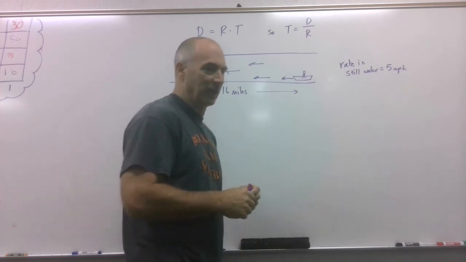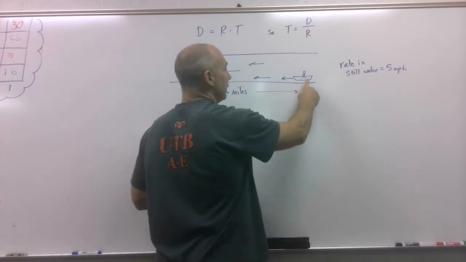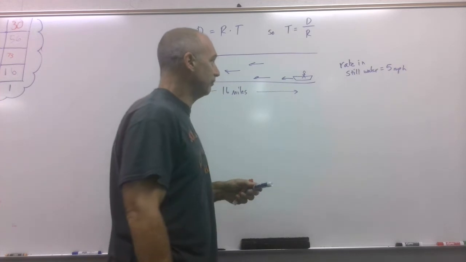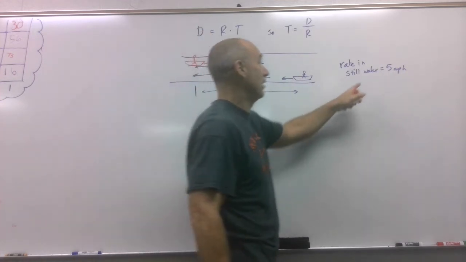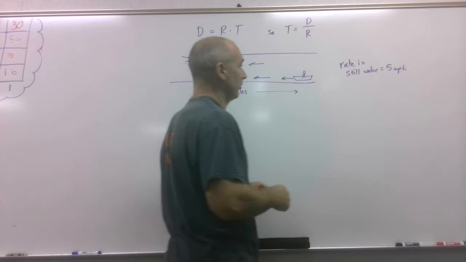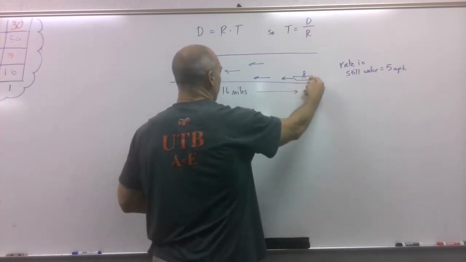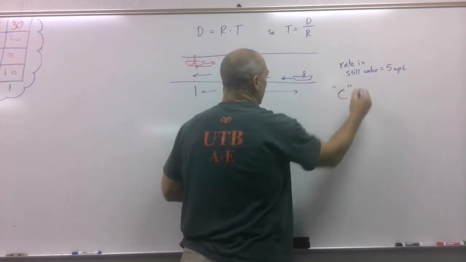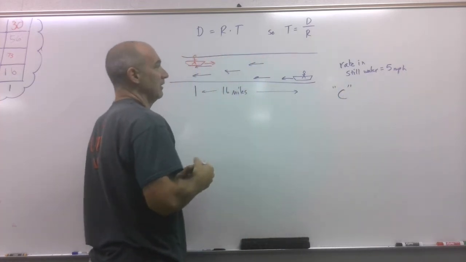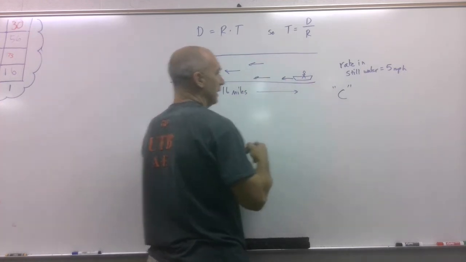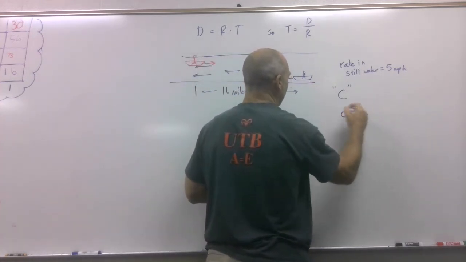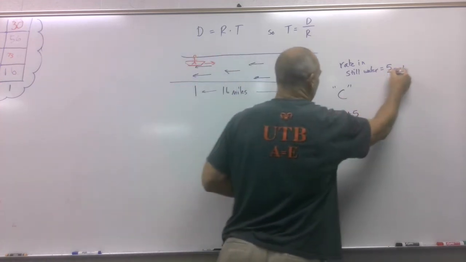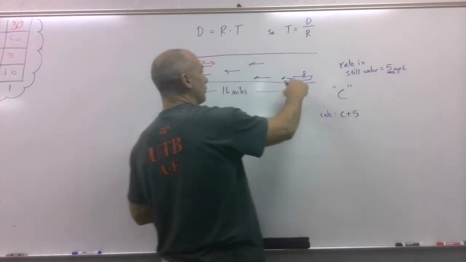So the problem basically says, this guy's in a boat in still water. The speed of paddling a canoe or a kayak is 5 miles per hour. Then it goes into this little story. The guy in the boat goes with the current. Now we don't know what the current is, so we're going to call that C. So his speed going this way is going to be C plus 5. That's the rate if he's going with the current. It's his regular speed plus the assistance of the river.